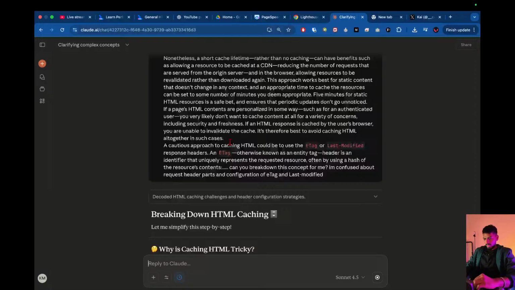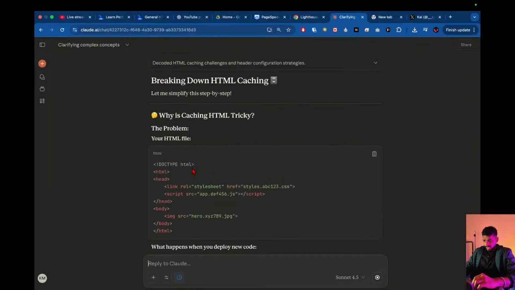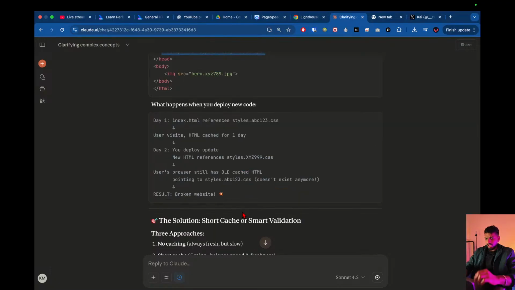Breaking down HTML caching. The problem: your HTML file is this. We are requesting a link, script, and an image. What happens when you deploy new code? Syntax.html references styles, and so on. User visits, HTML caches for 1 day. So if you visit the website, your index.html and your CSS files are going to be cached for 1 day.